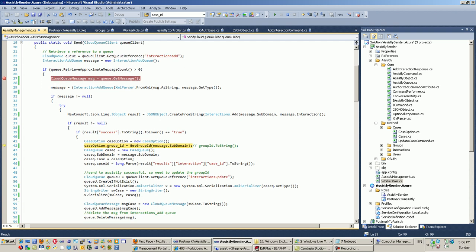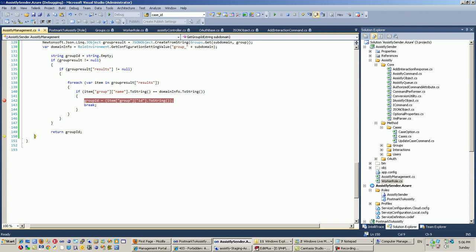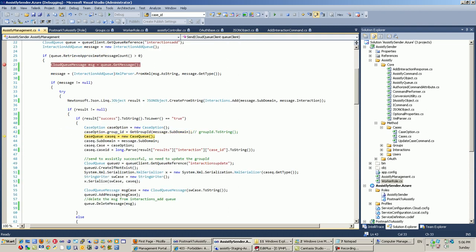So, just as we discussed before, we need another action about the case update method. It will check to get the group ID. You can see that this is the group ID returned, and with the group ID it will save this message to the queue.